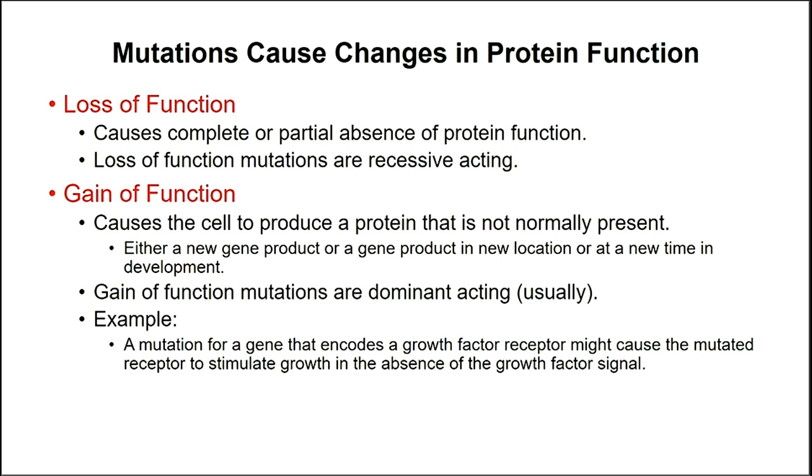Gain of function mutations are typically dominant acting, and this will come back a lot when we talk about the genetics of cancer. But think about, again, if you have a gene that's important for regulating the growth and you have 2 copies, and 1 copy is making a protein that's doing its job and regulating everything when it's supposed to, and the other one has a mutation that's causing it to just go haywire and tell the cells to grow and grow and grow, it doesn't matter that the original copy is still working properly, right? The mutated copy is in overdrive, so it's going to be dominant. Its phenotype is going to be showing up even though the normal copy is still present.